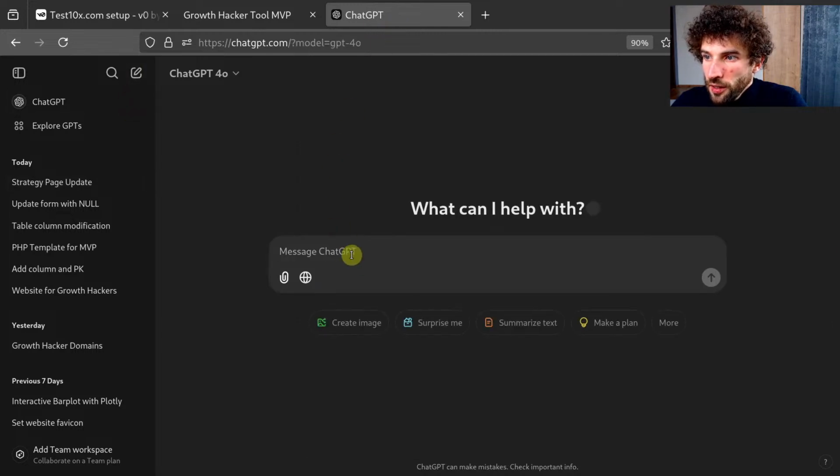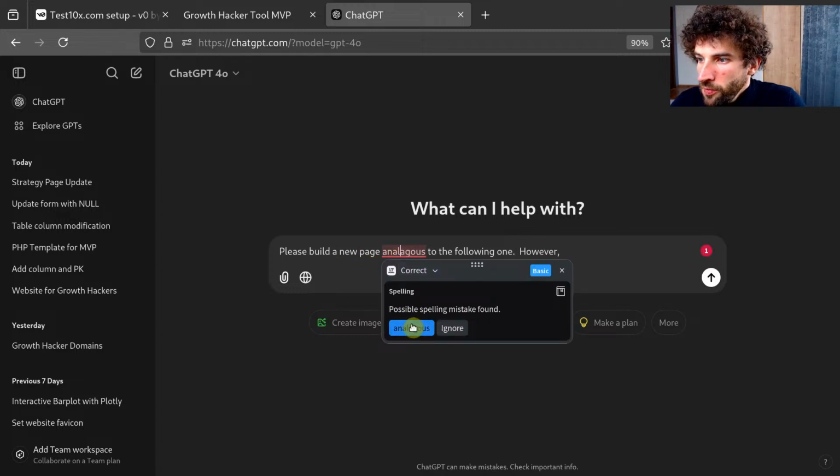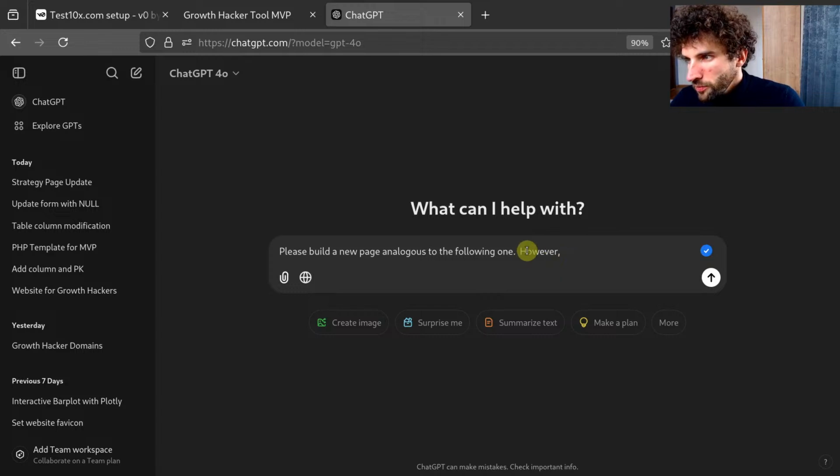New chat, I think. Please build a new page analogous to the following one. However, I think I'll call it a script rather than a page. Make the following changes.